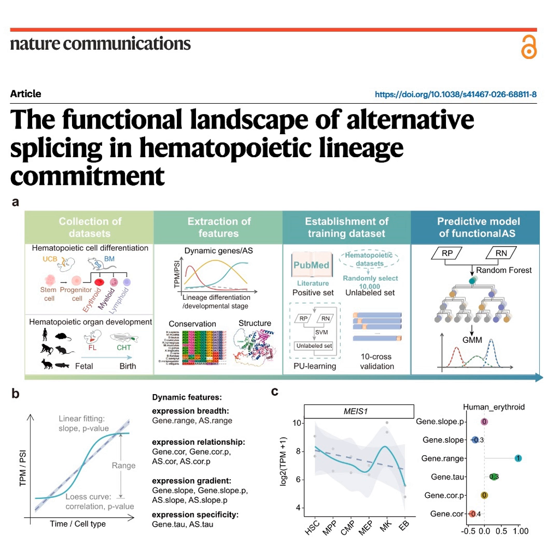Exactly. And with that level of accuracy, they took their newly minted FAScore algorithm and just unleashed it on the human and mouse genomes. They evaluated over 30,000 splicing events and classified them, suddenly having a prioritized, highly accurate master list of the exact genetic switches that dictate blood cell fate.